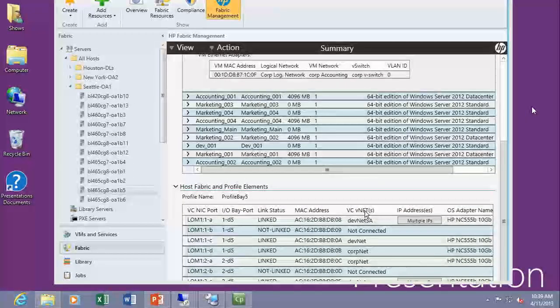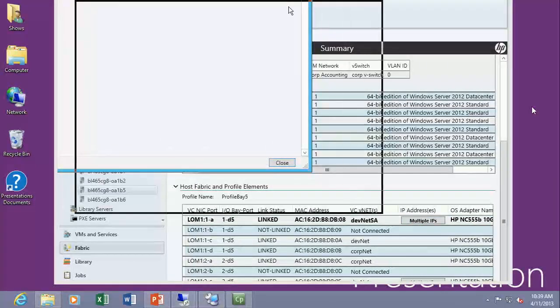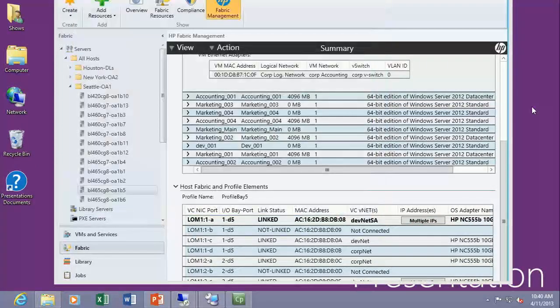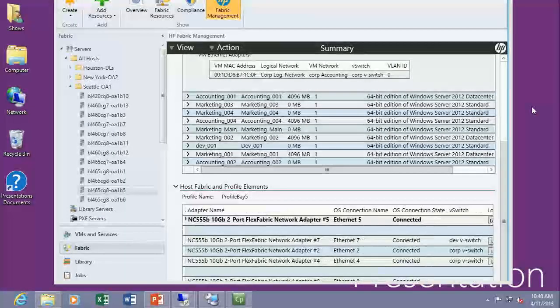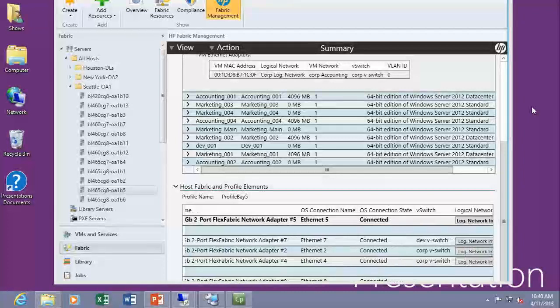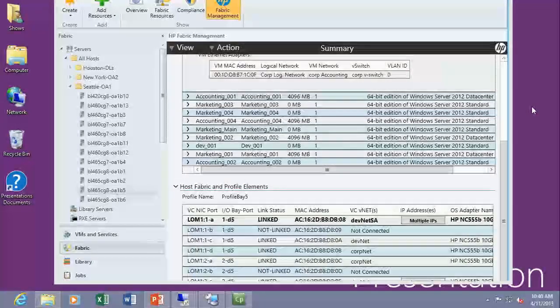You'll notice here too that if there are multiple IPs, you can pop that up and see all of them listed. It also connects the logical network information. So this is the information that VMM knows about networks that's being pulled into the HP piece.